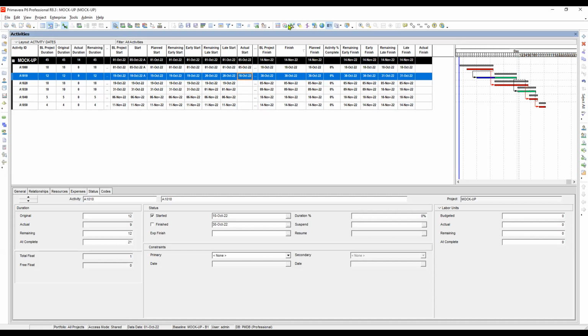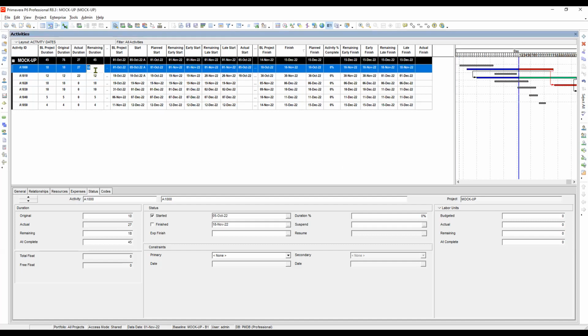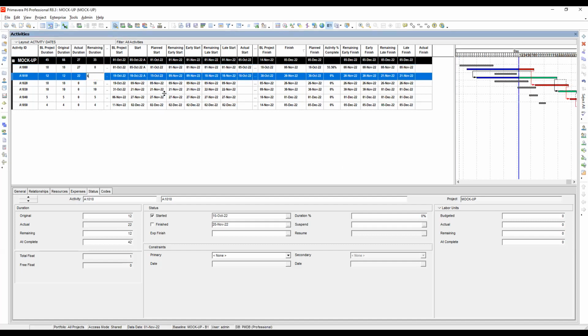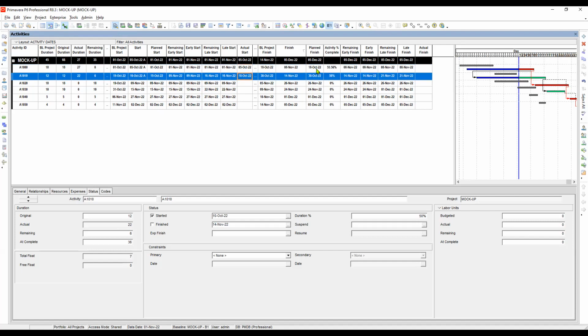Let's run the schedule. November 1, schedule. Let's make this 8. Let's make this 6. So if you look at the plan finish, it is still the same date before it was scheduled, right? Before we schedule, we update the activity in progress. The date was 18 October. So now, when we update it, it is still the same.